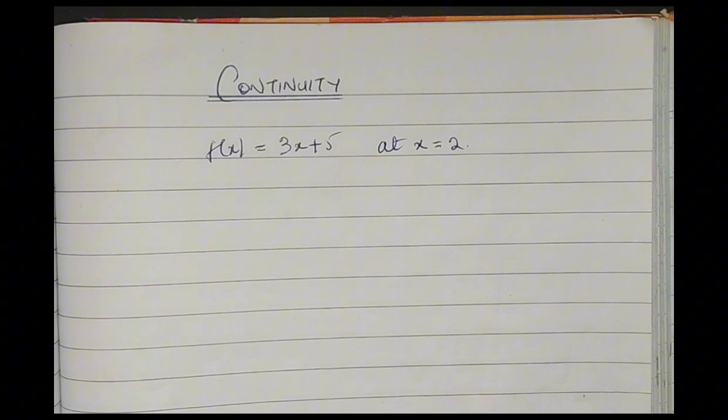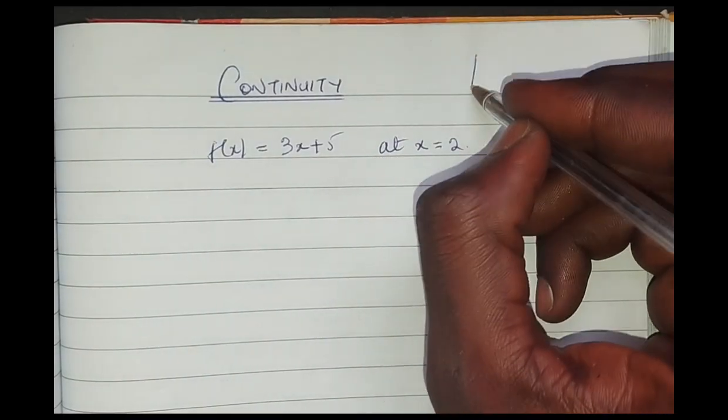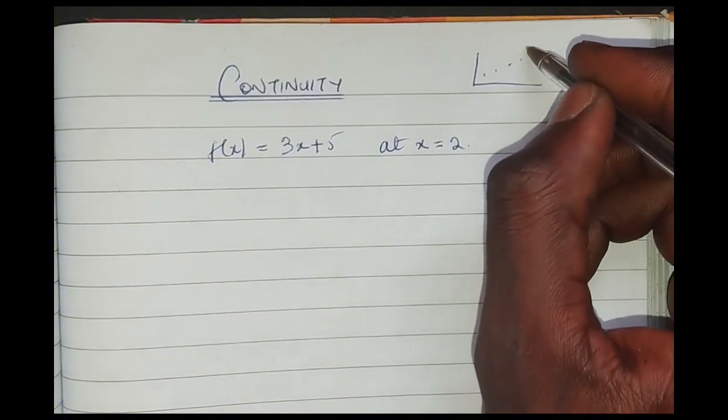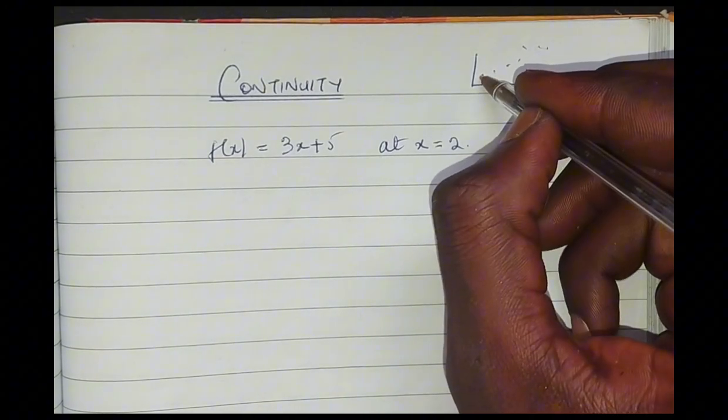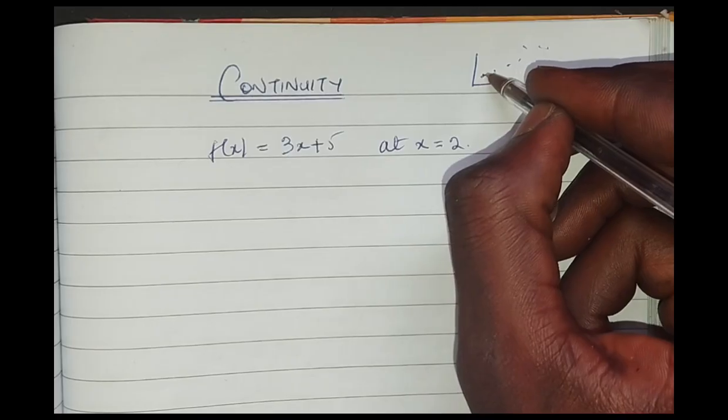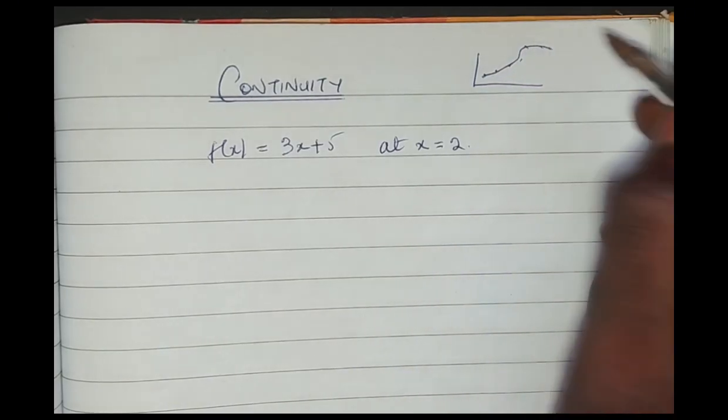So the idea about continuity is, when is a function continuous? A function is continuous if all the line of the graph can be traced. That is, you can play around the graph without stopping or skipping any value. Example is this, like this is your graph now. All the points you acquired, you can keep your hand like this and trace all of them without stopping.